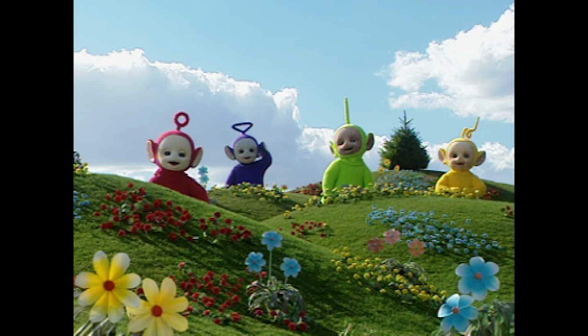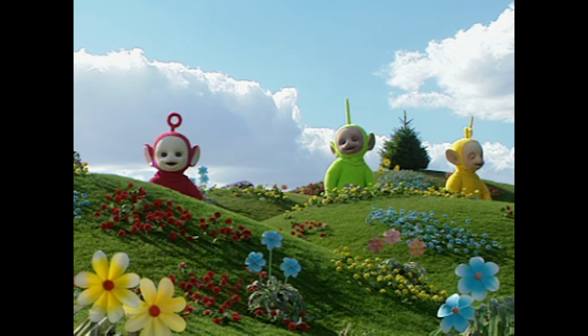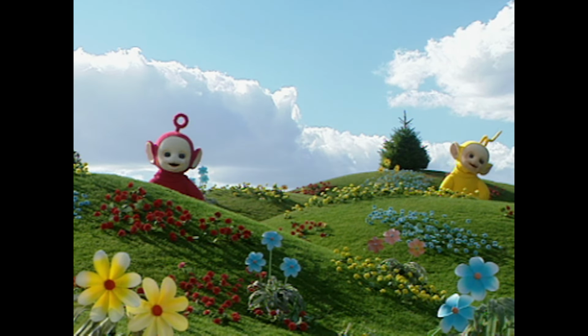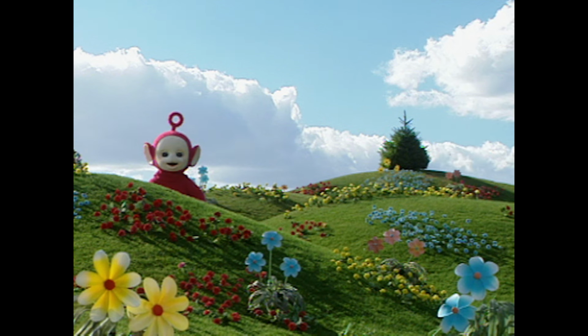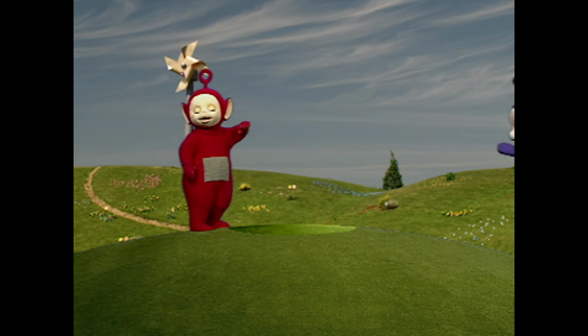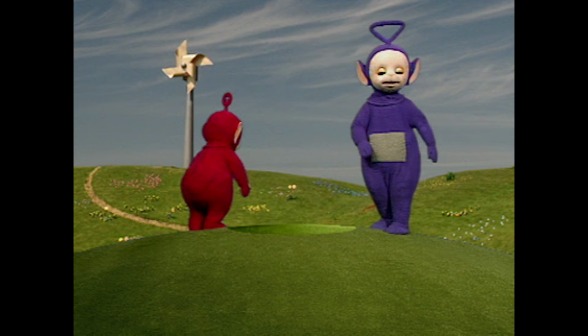Bye-bye, Tinky Winky. Bye-bye, Dipsy. Bye-bye, Laa-Laa. Bye-bye, Po. Bye-bye. The sun is setting in the sky. Teletubbies, say goodbye. Bye-bye. Bye-bye. Bye-bye.